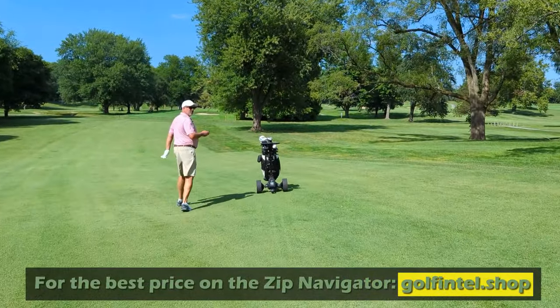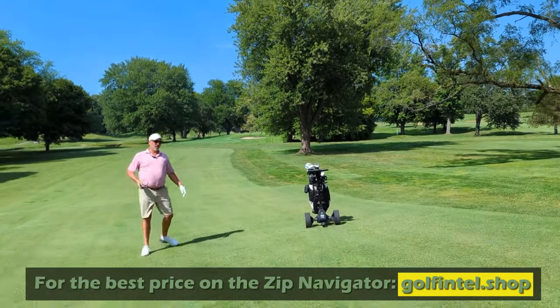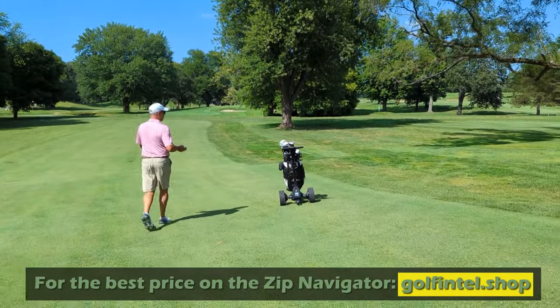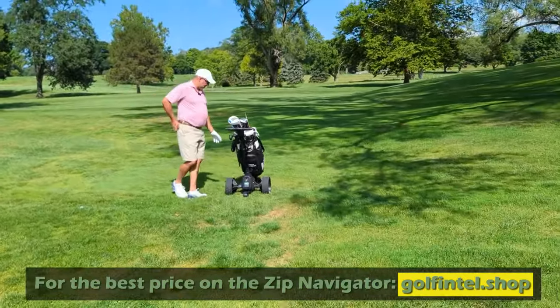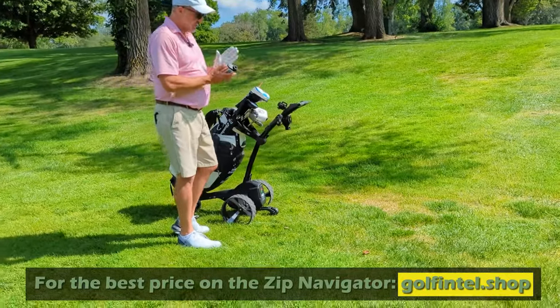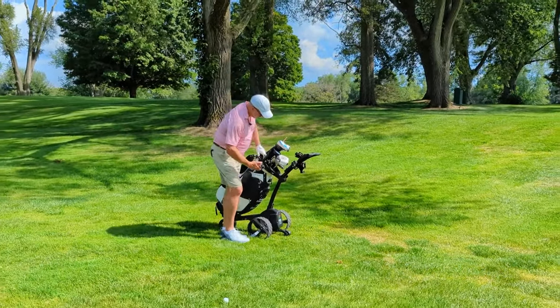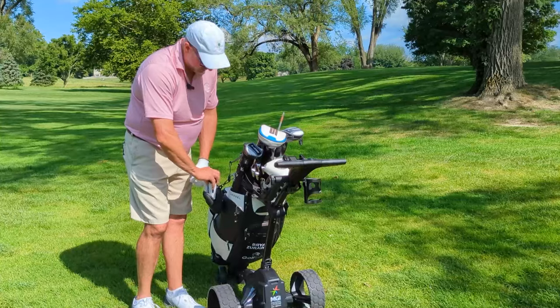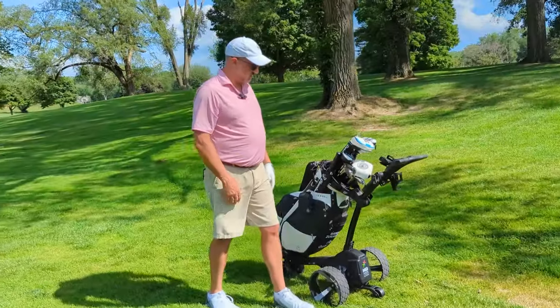This is really nice to walk and not have anything — no riding — it already feels like it's slowing the game down a little bit. The thing I did notice right off the bat was that I use a magnetic range finder, and typically in a golf cart I would put it on the post. But on this unit, it is not magnetic. I would say that would be a minor, very minor strike against the unit, but so far so good.